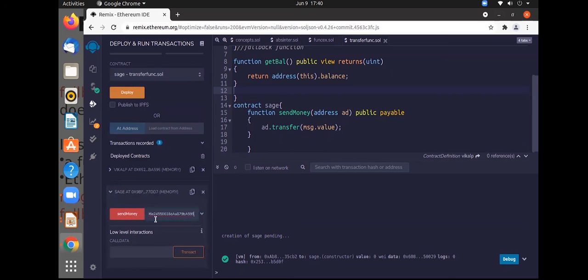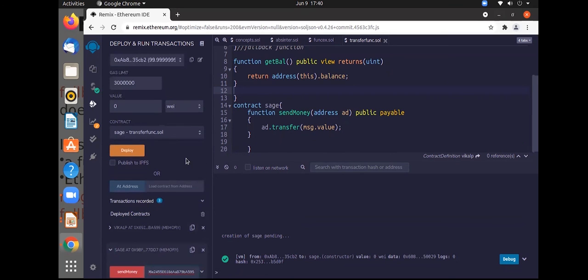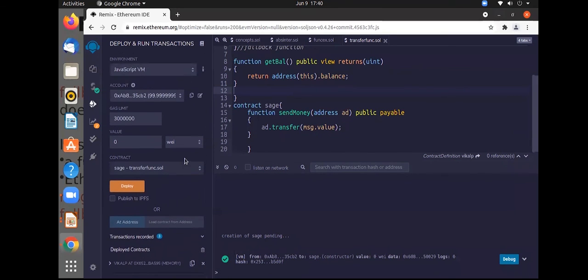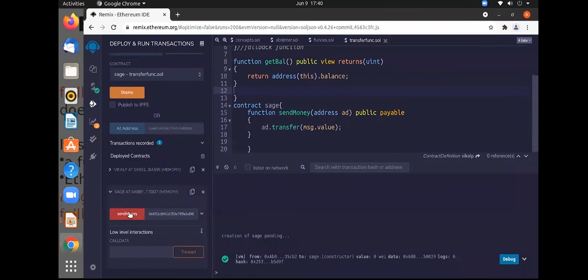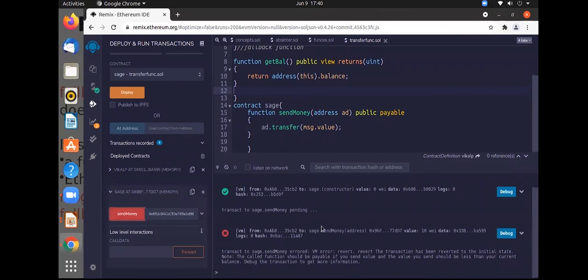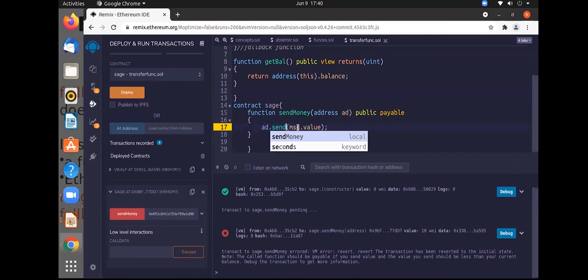I'm doing this transfer. The message dot value is this only. What function is there? We have that send. Let me try with send.